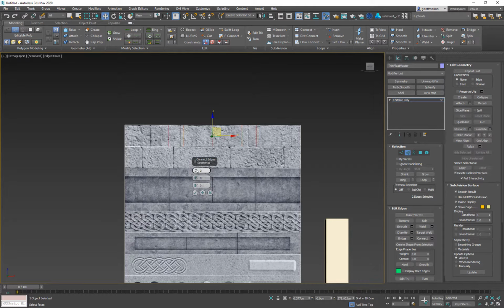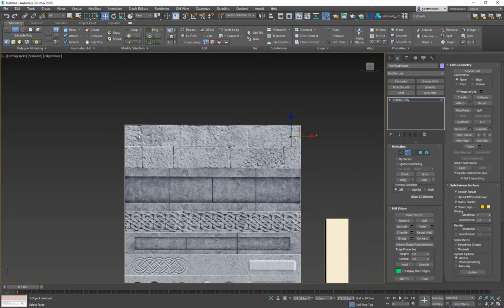So we're going to do 4, like that. And they're not going to be in the right spot, but if we have preserve UVs on and move it around, moving one at a time would even be better. Move one over here, and then move one over here, and then move one over here, and finally this one here.